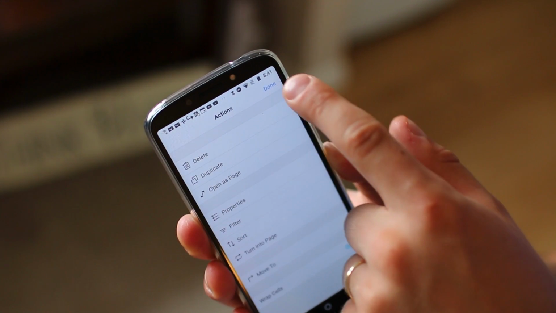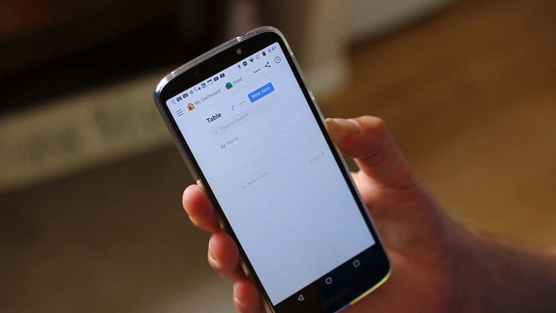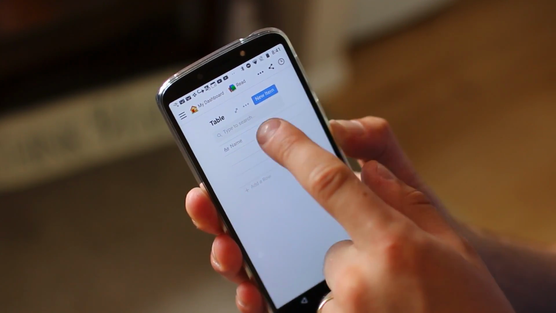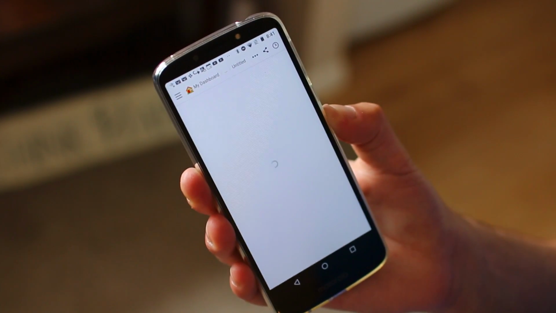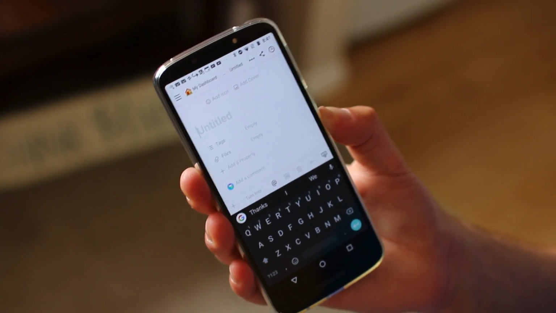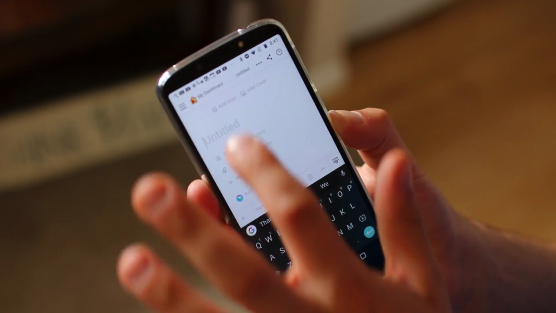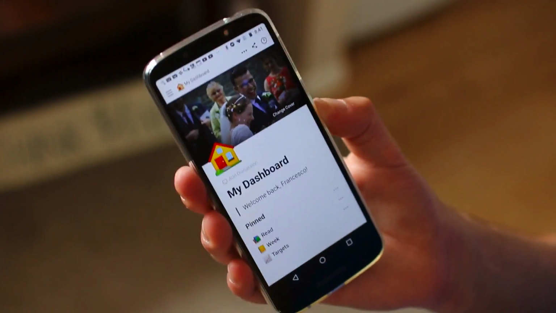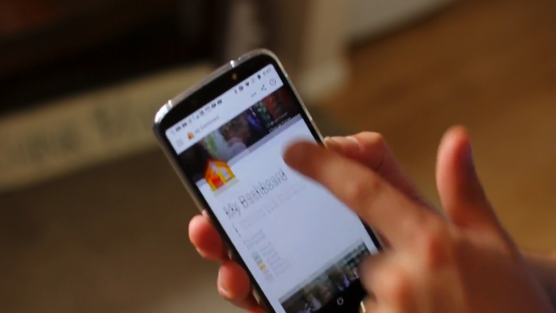So you can see here that it's using all of the great stuff. Now if I wanted to, I could click new item and actually create a new item there and get started. Very similar to how I would do that on the web version. Now let's just demonstrate what a fully functioning table will look like.